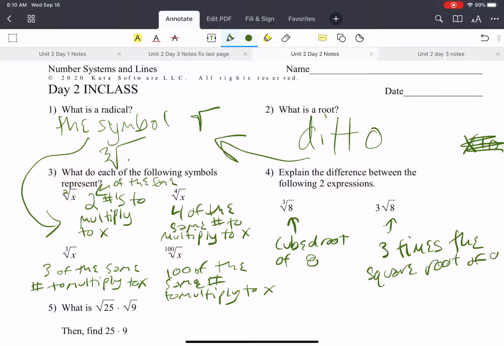Okay, the reason I bring that up is for two reasons. One, when you see them on this page, you'll know that they're different. But two, you've got to be really careful the way you write it so that I know, is your little number supposed to be attached to the radical, or is it a number times it in front of it? So you've got to be real careful when you write things. Okay, let's just stop here. Are there any questions so far?